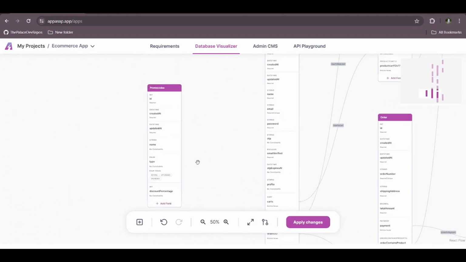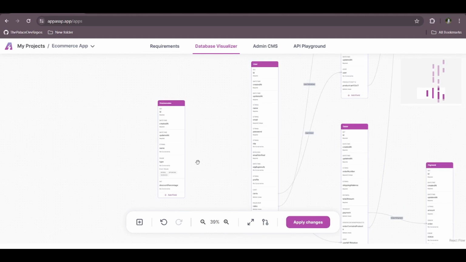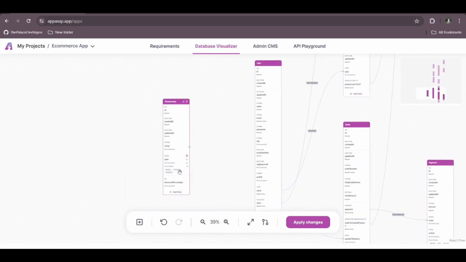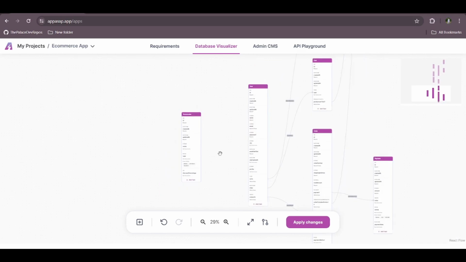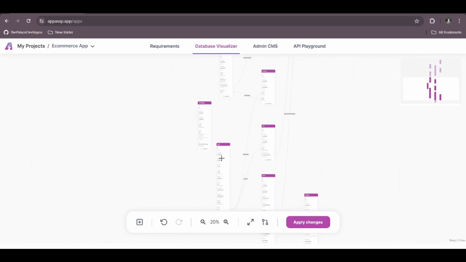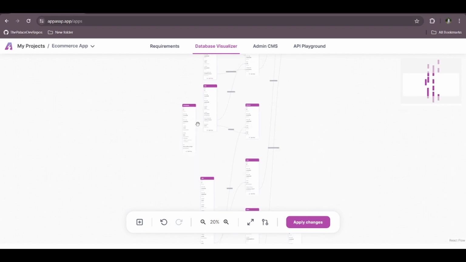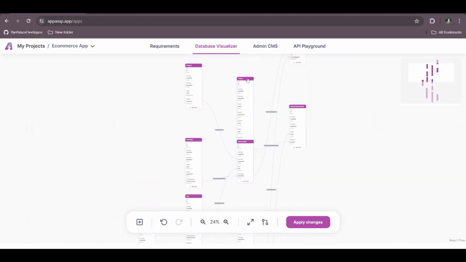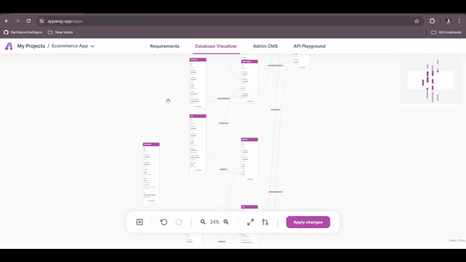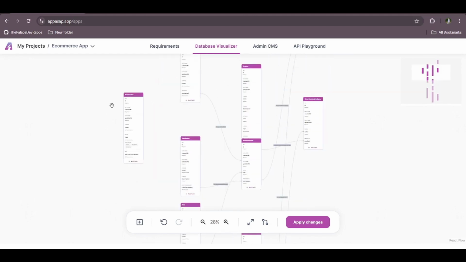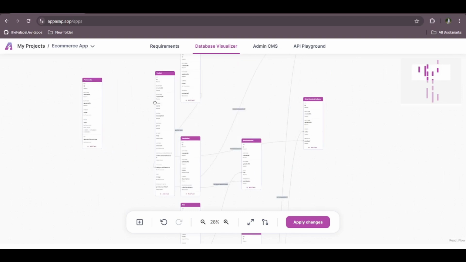But I want the promo code to be related to maybe certain products. So the promo code can only be applied to certain products. So we need to create a relationship between it and the product because we need to specify which products this promo code is going to apply to. Now we're going to need to find the products table to create a relationship between them. Oh, here's the products table. So we can move this up here. Let's bring the products table here.